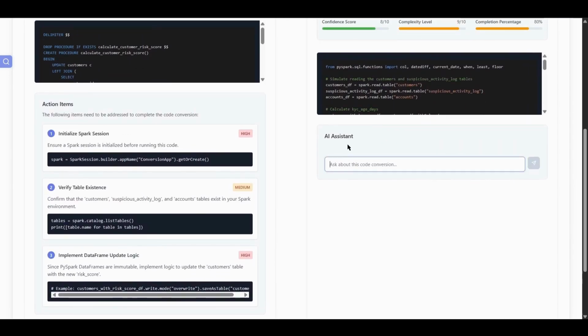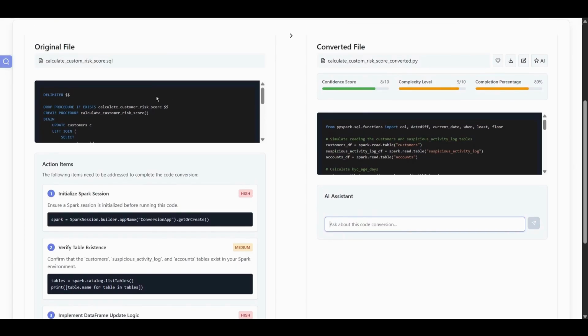Also, we have this AI assistant that has knowledge of the original code, the converted code, and the action items. So we can ask it to elaborate the action items.